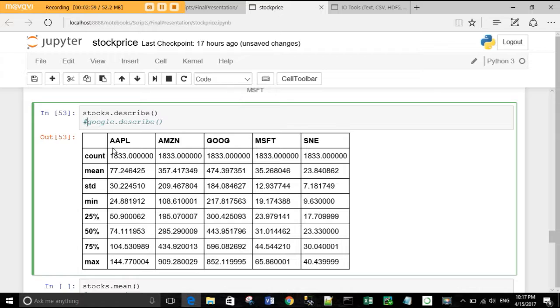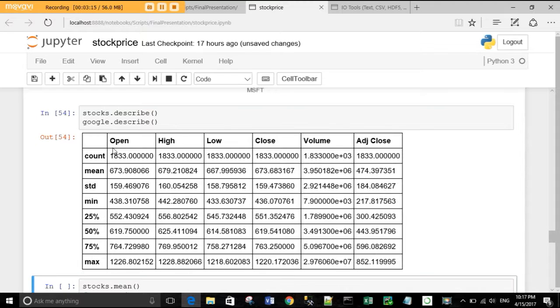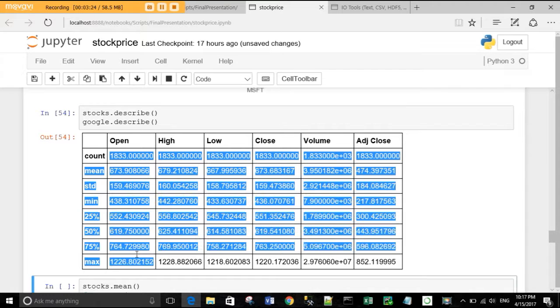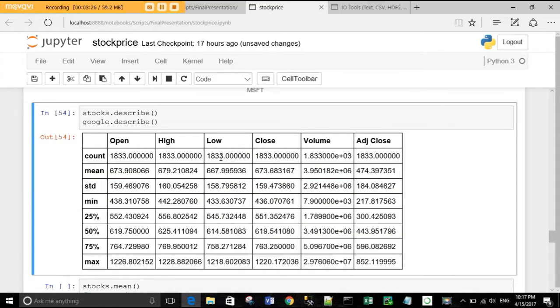What if we want to do a different data frame, say for Google, that contains the adjacent closing and so on. Let's go ahead and do that. As you can see, we now have the stats for all the opening prices, the high, the low, the closing price, the volume, and the adjacent closing.